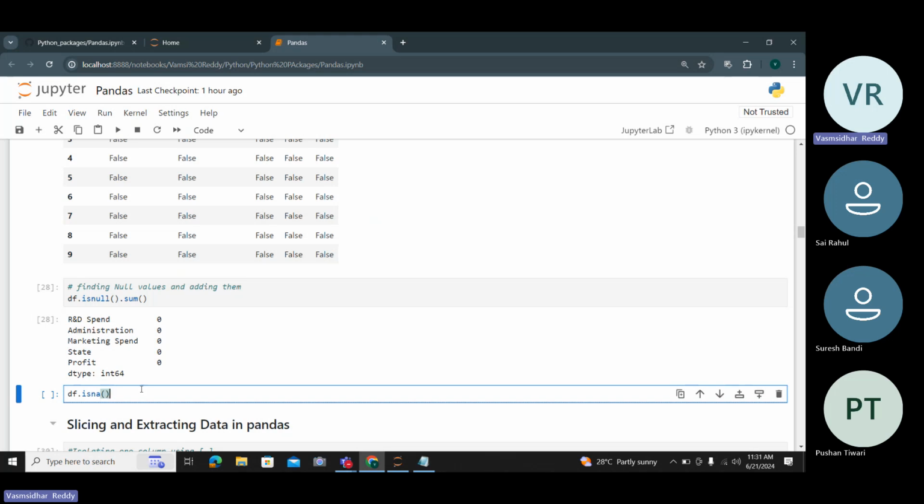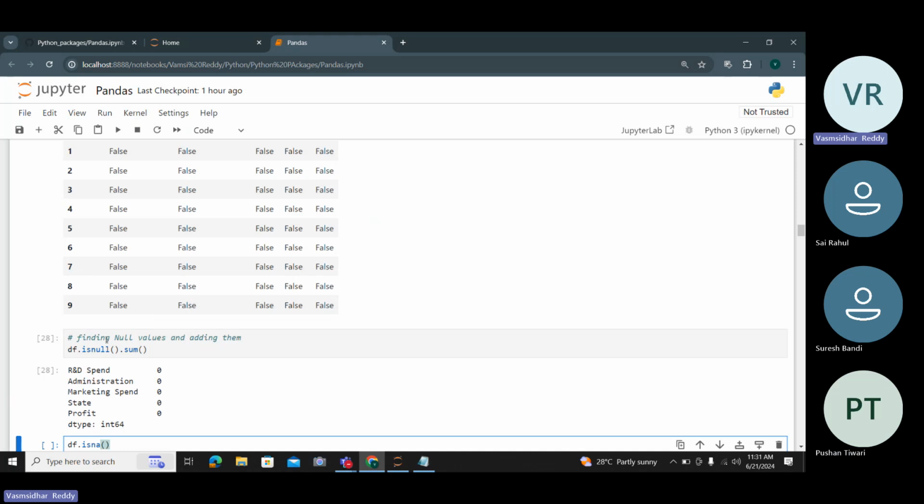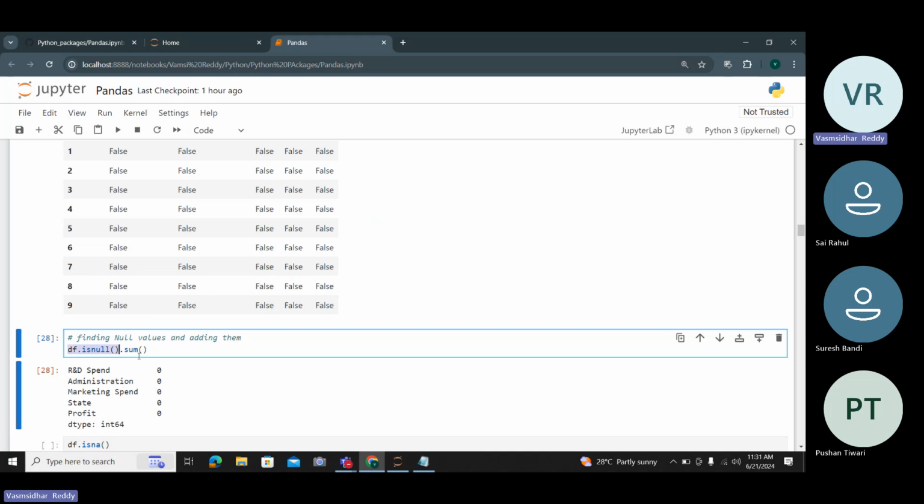If you want the count of missing values, how many exactly, you need to use df.isnull().sum. It will calculate the null values present in the data, add them up, and give the exact count of null values present in your data.